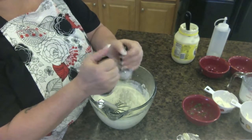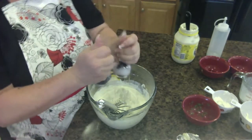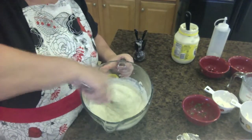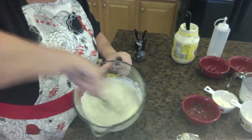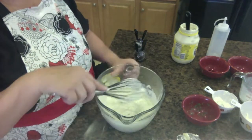Also gives you a good workout. These are really cute. They have little magnets on the back so that I can put them right on my stove and not have to worry about them. So you're going to do your salt and pepper. And this is where, like I said, you're just going to take over. You're going to put the thickness in. You're going to try it.